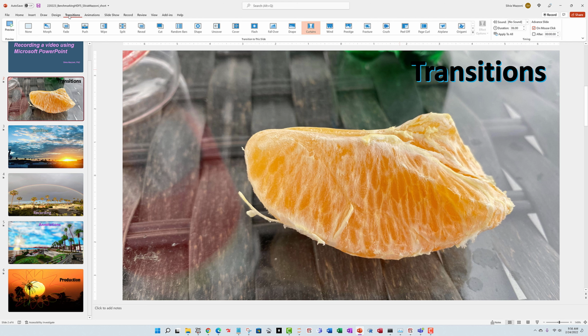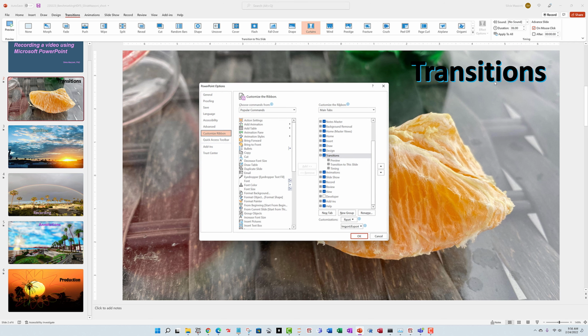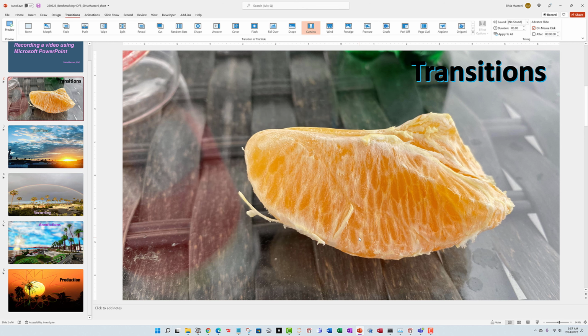If this is not open to you, you right-click on the top right and say customize the ribbon. Then you can look at the different tabs and what's open and what's not. So maybe you have transitions turned off. If it's off, go ahead and turn it on. There are lots of different options within that, but I think you're good with this. Oh, you can even do developer in PowerPoint. Awesome, I'm going to turn it on for me. I've got everything in my ribbon, so we're all good. If you don't have transitions in your ribbon options here, go ahead and turn it on.